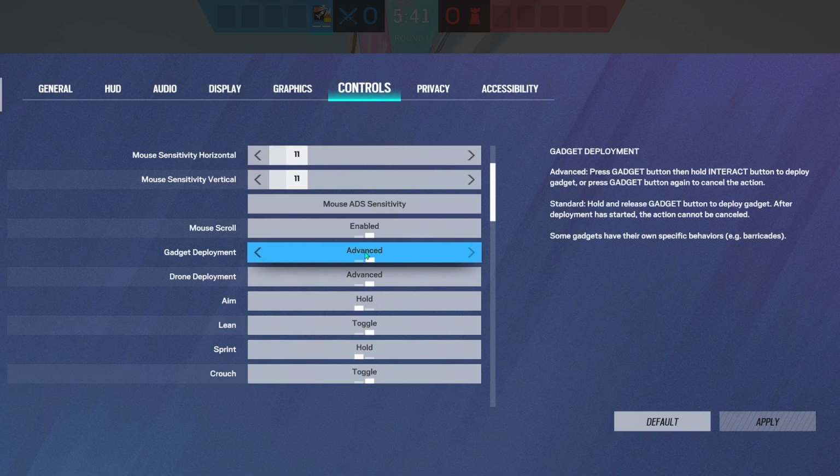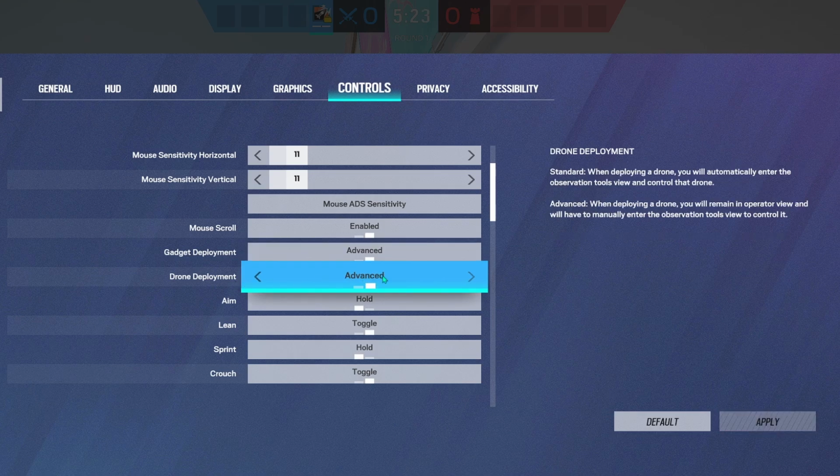Mouse scroll enabled, gadget deployment advanced. So for example, you're putting the bandit charge down on the wall, and all of a sudden a nade comes through the window. Then you want to stop and run away. But if you have it on standard, you can't stop anymore, and then you just die to a nade. You don't want that. Same with drone deployment, advanced.